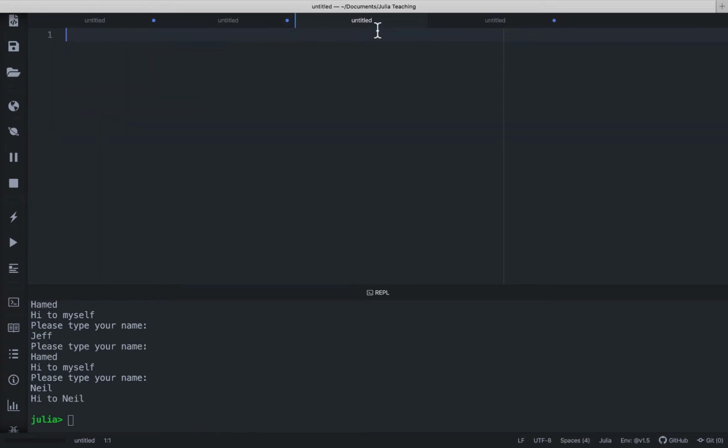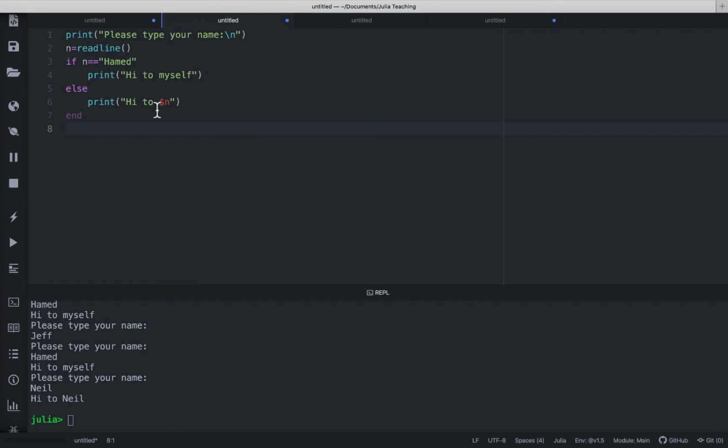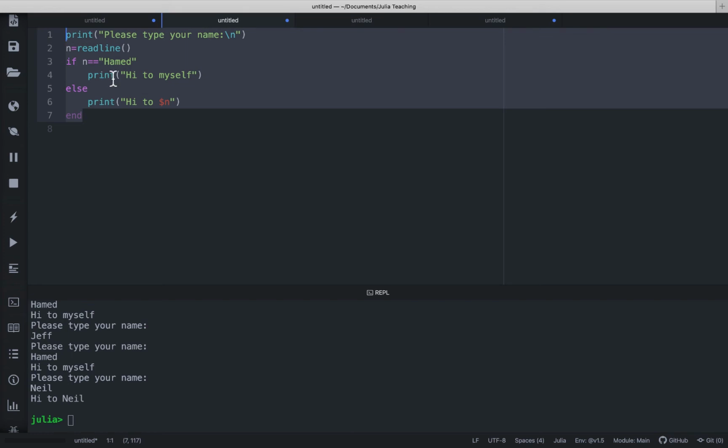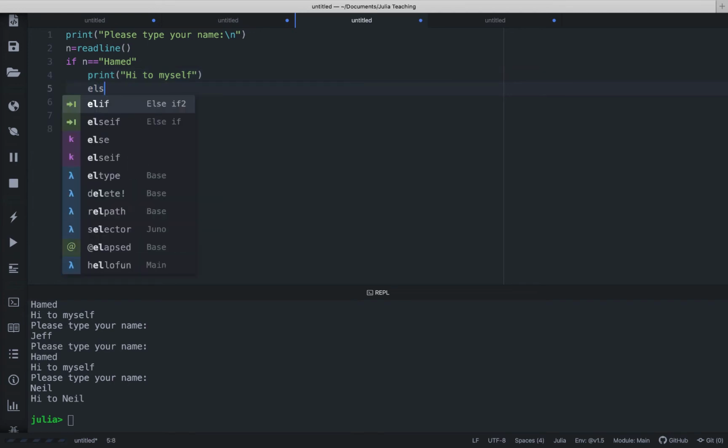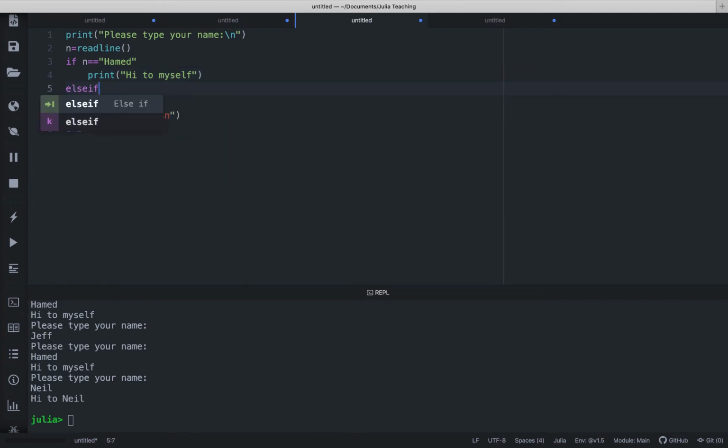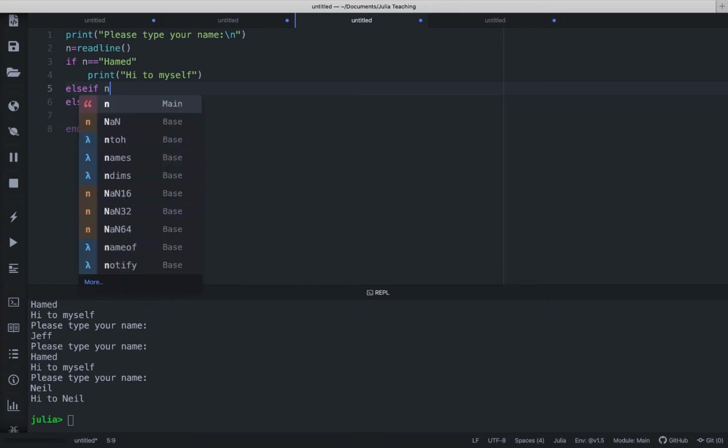Now let's extend the if condition again as another example by adding another part after if, which is the else if part. So I will add else if n equal to Amir.